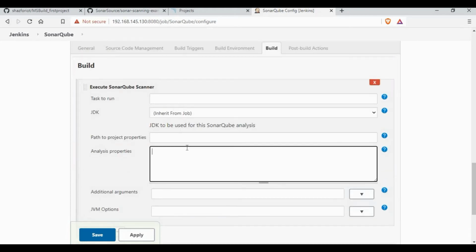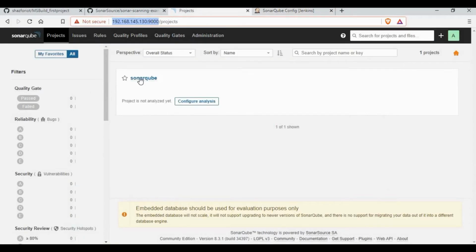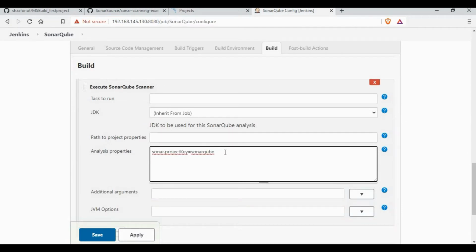Okay. So the main property which we have to set for SonarQube to work is the Sonar project key. So I'm going to add all these configuration settings so that when we run the job, it will update the scan result into the SonarQube instance. So give the SonarQube project key as your project name or project key which we created in the SonarQube instance, and the login is admin, and the source of the scanning file, because we are going to use Jenkins, and we are going to download the Git to the Jenkins workspace.